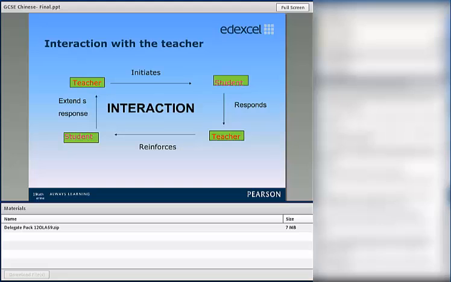If it is just a question and answer, it will not be a circuit. It will be two ways, or one way there and then go back. It will not be an interaction. And if the student chooses to give a talk, a monologue, just like what I am doing now, there will be no interaction at all.